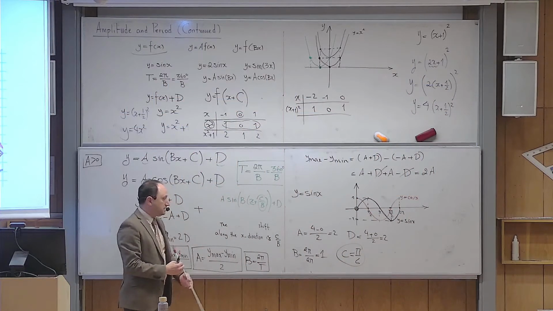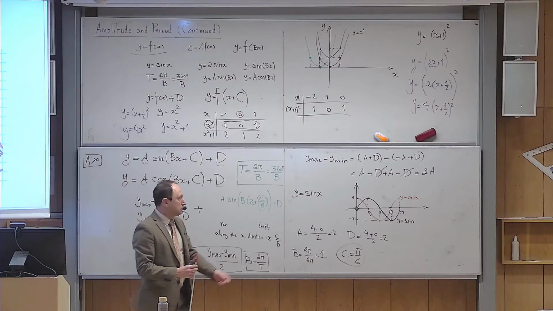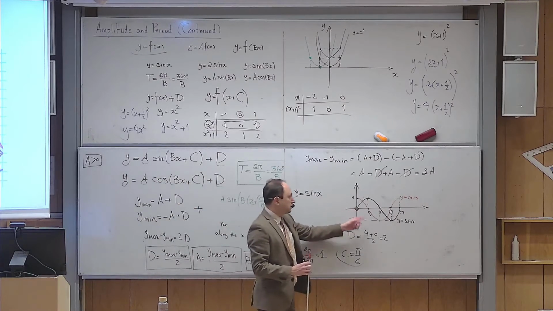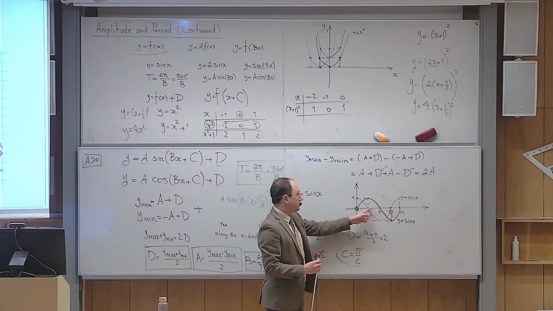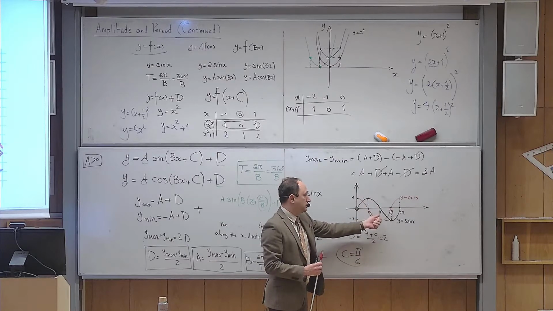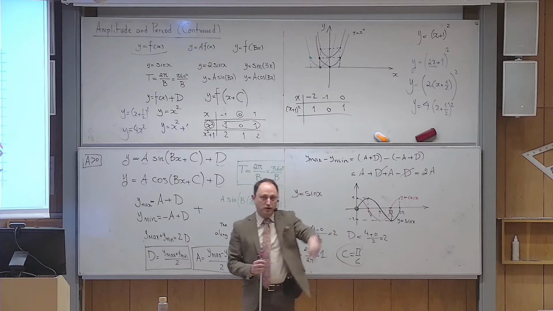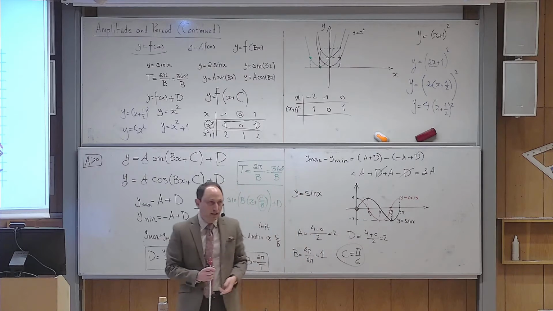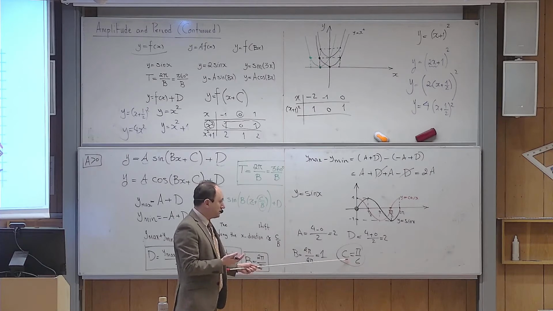By the way, C is not only pi over 6. Do you agree with me? Because in this problem, for example, if you shift it 90 degrees to the left, this will overlap with the red one. But I can shift more, yes? Because these periodic functions go forever, yes? So this is an open question. There are many answers that you can provide.